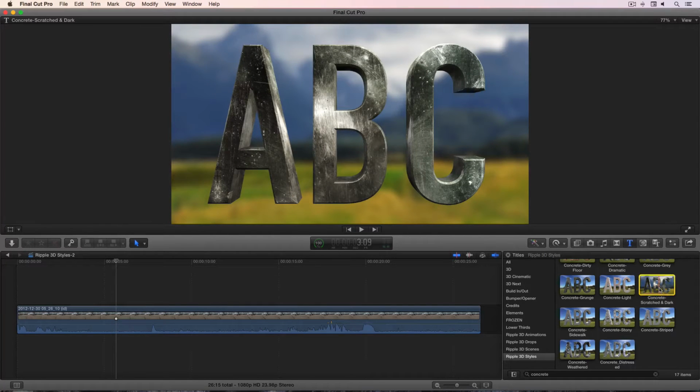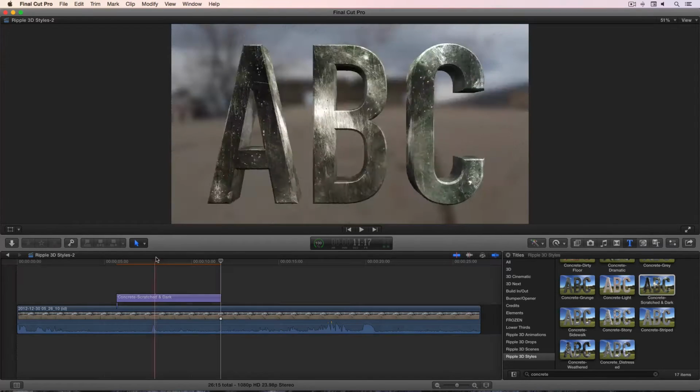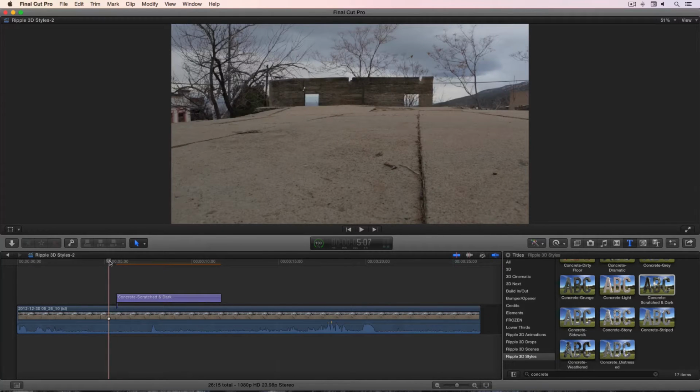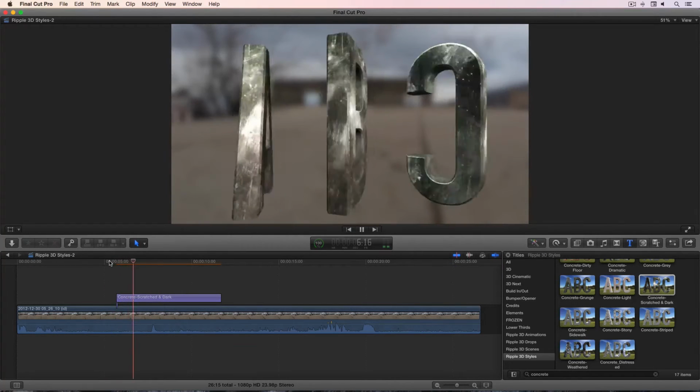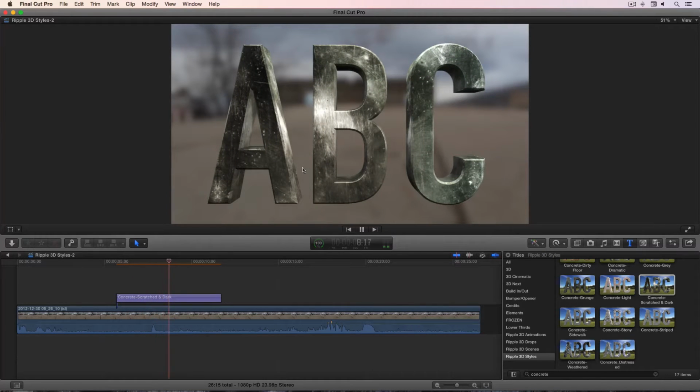I like this one. I could drag it, but instead I'm going to use the letter Q to make a connect edit to my clip in the timeline. You can place these directly on the primary storyline over black, but by placing them in the timeline, you may notice that when I play, the background clip automatically is blurred by default. You can change that, but it's a way of bringing attention to the title.